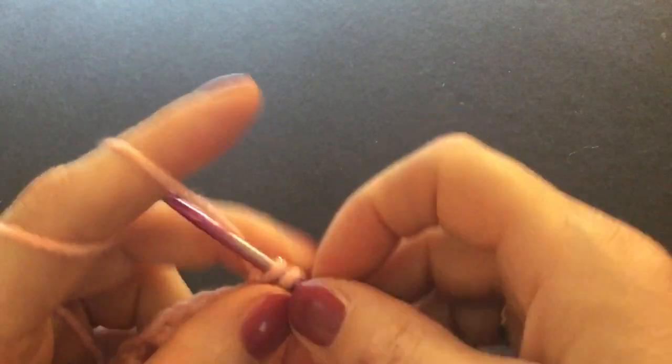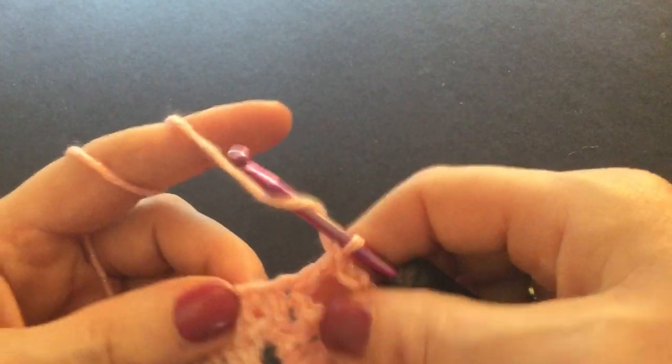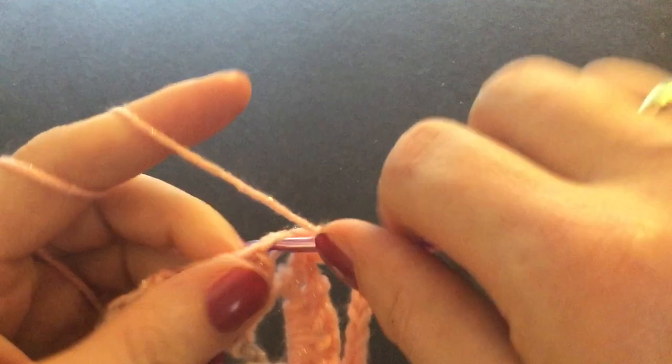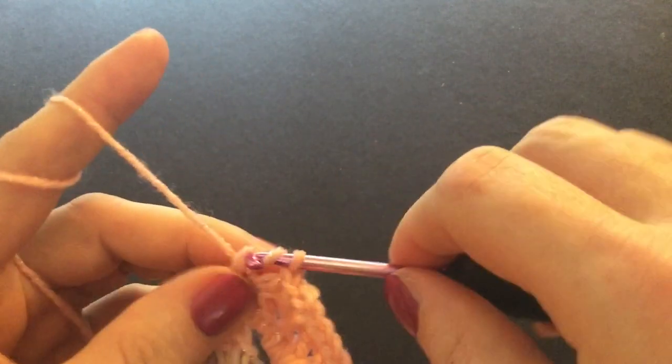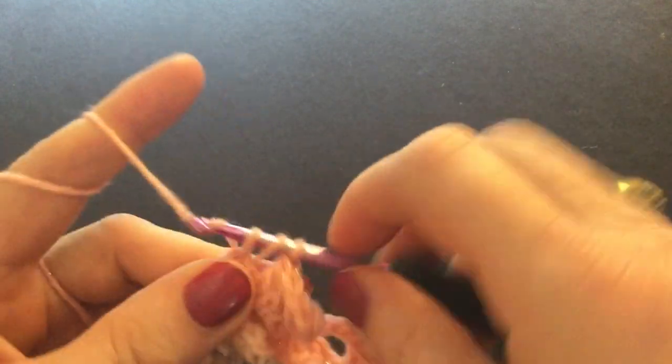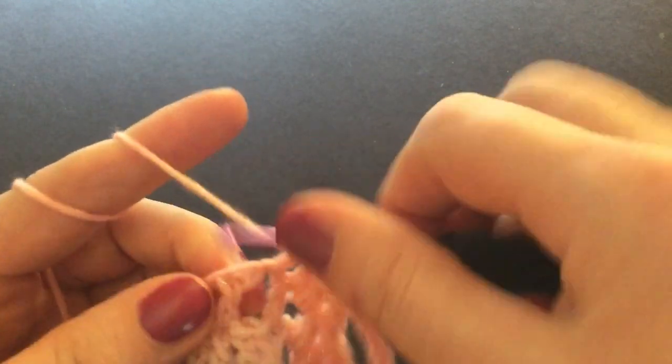going to alternate. We will make 13 double crochets. One into the double crochet, now into the chain space. One into the double crochet. One into the chain space. One into the double crochet.